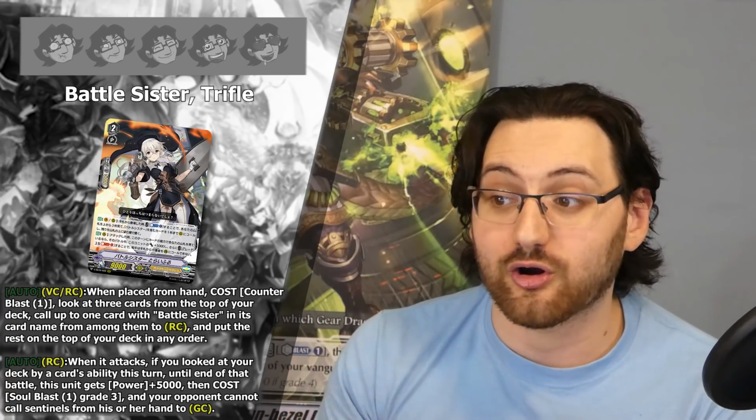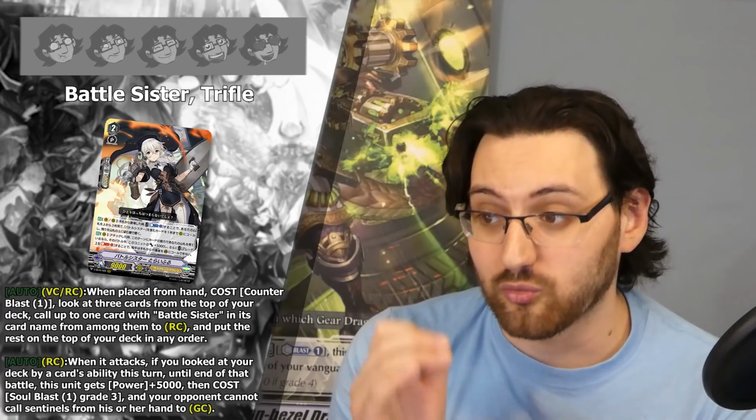But then also its ability, Auto on Vanguard Circle, when it attacks, if you looked at your deck by a card's ability this turn, until the end of the battle, this unit gets power plus 5k. Then cost Soul Blast 1, grade 3, and your opponent cannot call Sentinels from his or her hand to the Guardian Circle. So by her own ability, she becomes a 14k attacker that can potentially call another card onto the field, so you don't have to waste cards from hand, and immediately can manipulate the top of your deck.